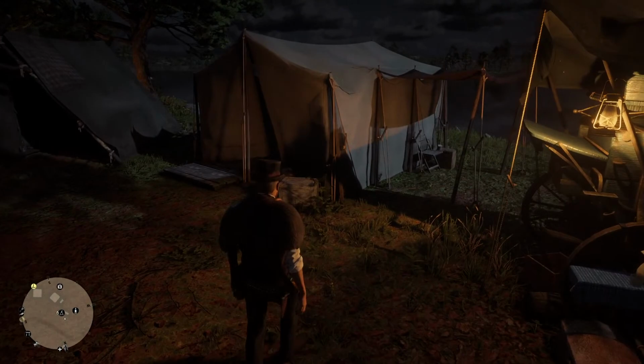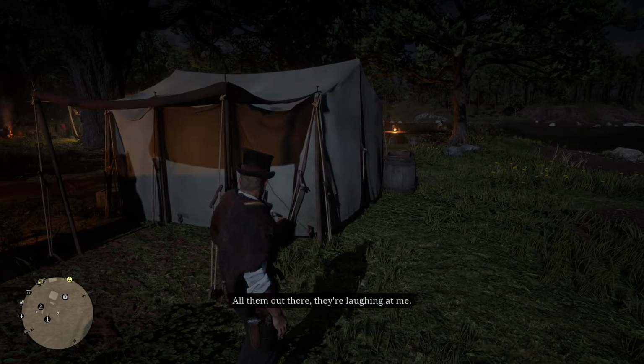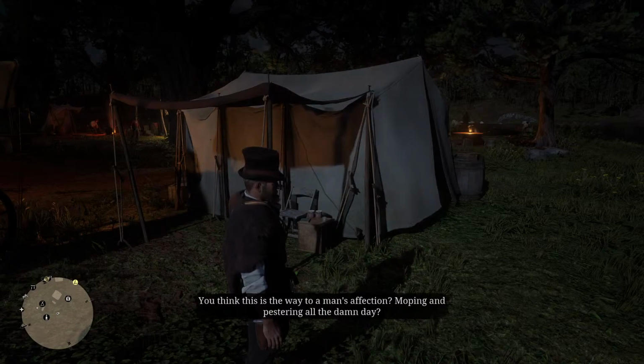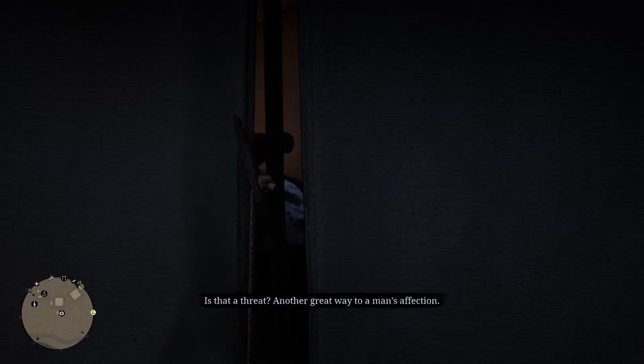It's becoming very tiresome. Tiresome to you these days. You've barely touched me in weeks. What do you want from me? To be treated with some respect and affection. All them out there, they're laughing at me. You think this is the way to a man's affection? Moping and pestering all the damn day? Oh, I can do a lot worse than that. Is that a threat? Another great way to a man's affection. Oh, shut up. Gladly.